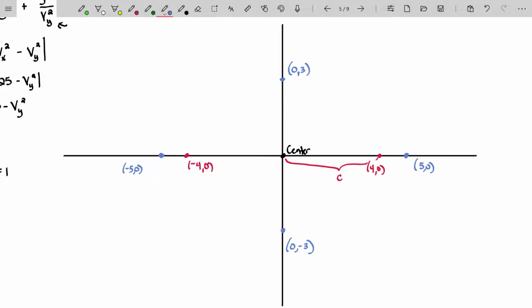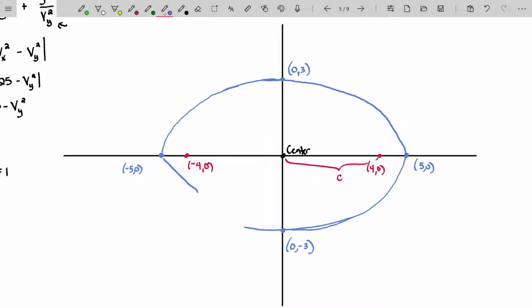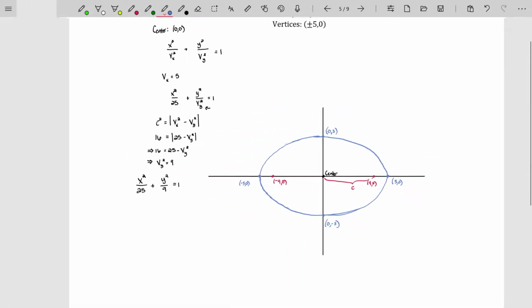And then you connect the dots with a nice, beautiful ellipse. This takes a little bit of practice to get perfect. So just to let you know, it is a little bit of a skill graphing something like an ellipse. But once you get it, you get it. What you don't want to do is something like that. That's when you have that pointiness there. That's not an ellipse. So notice I widen it out there. Something like that. So that is elliptical in shape.